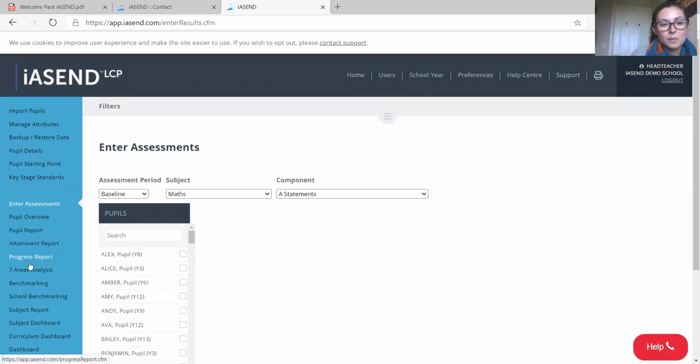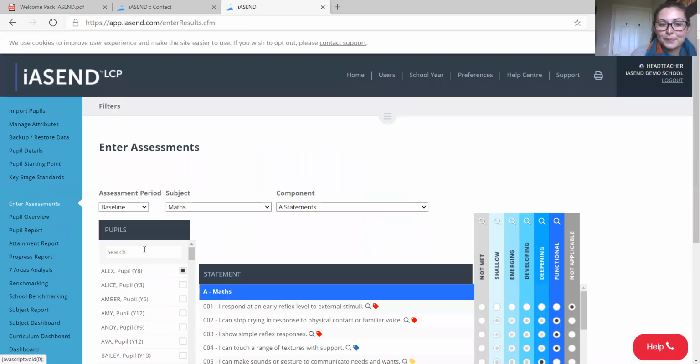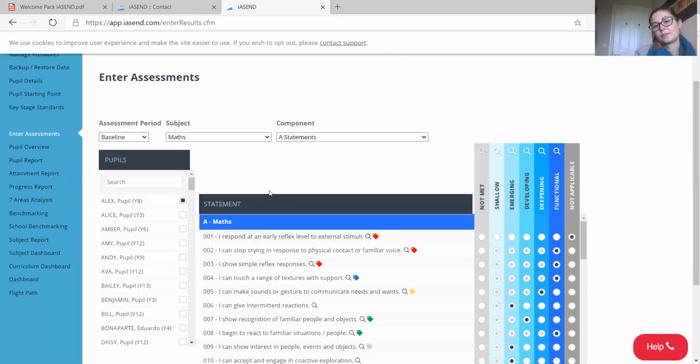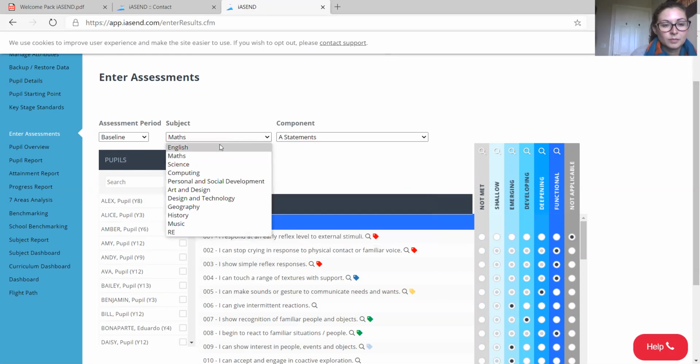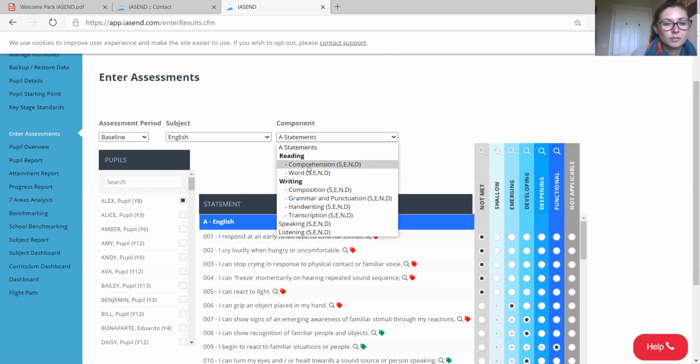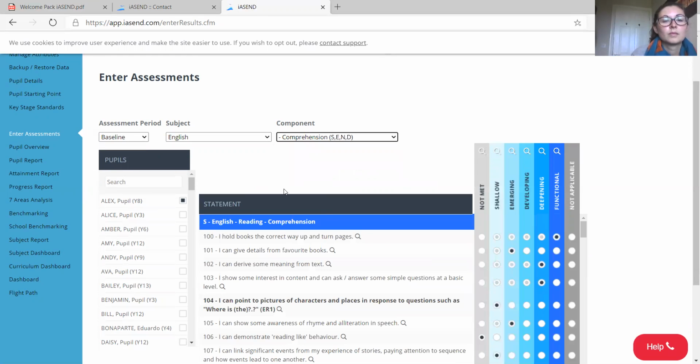While we talk about putting data in, I have another child whose data I haven't put in yet, but I'm going to. He is working at the Key Stage 1 curriculum for reading, but he's working in the S curriculum for writing. When you enter the curriculum in the first place, you said previously that you would always go for the lower curriculum.